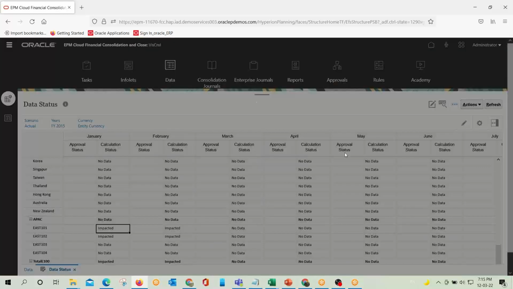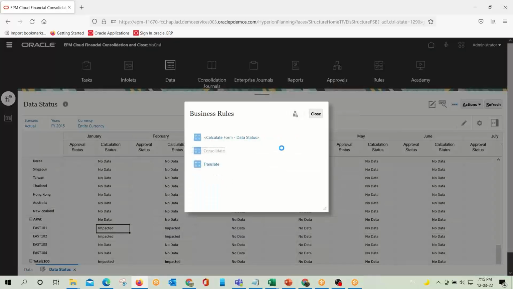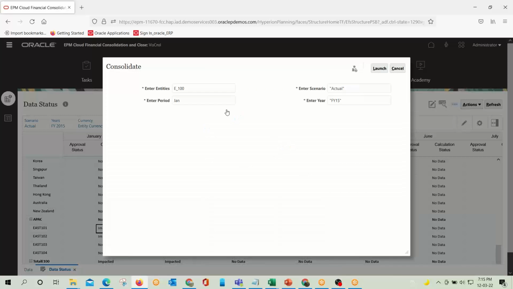So from Action, click on Business Rule, and from Consolidate, we will now once again run it. Select the proper POV. The POV is E underscore 100, that is our grandparent, and the consolidated entity, the group entity. Scenario is actual, period January, and financial year is 15.